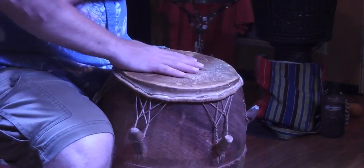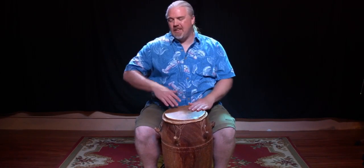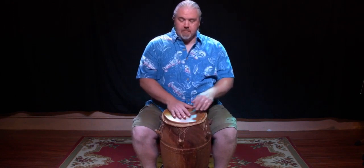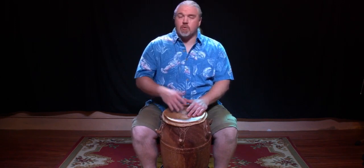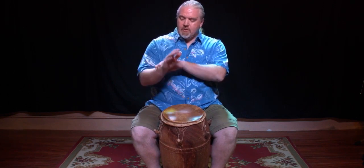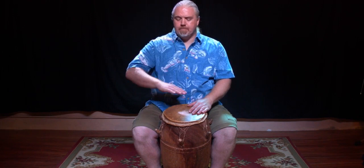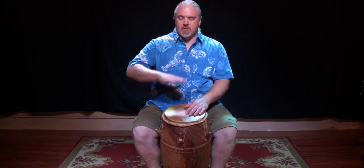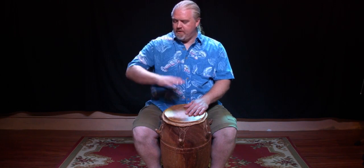I'm angling it away because I want to keep my arm in a nice, loose, relaxed, comfortable position. So that way when I lift my arm, my hand comes down, my wrist stays straight, everything stays nice and loose, nice and relaxed. My drum is angled slightly away from me, my hands are in a nice position, and now I'm ready to play. To strike the drum — no matter what drum we talk about over the course of these videos — the stroke is always going to come the same way. It starts up here at the shoulder by lifting our arm, lifting up from our elbow, and keeping everything nice and straight, especially our wrist. Our wrist nice and straight, our hand nice and loose. We're going to direct the energy into our fingertips or whichever part of our hand we're going to use.